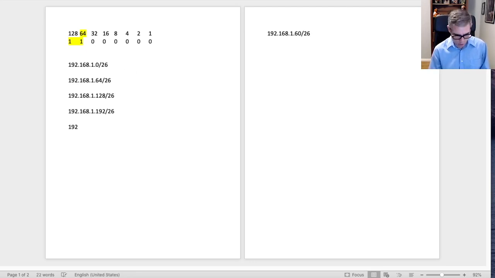Just to help visualize, and sometimes we're going with larger numbers and we'll skip over sections. If we add 64 to 192, we get 256, which is not part of the network. It's an impossible number in an 8-bit environment, but it helps to visualize what happens next. When we're dealing with subnetting, we're looking for 4 things. We're looking for a network number, a broadcast address, the first usable IP address and the last usable IP address.